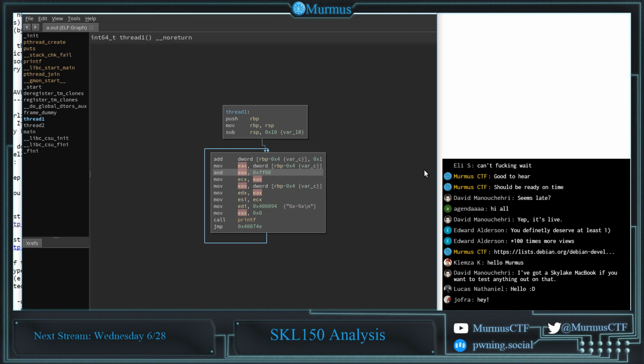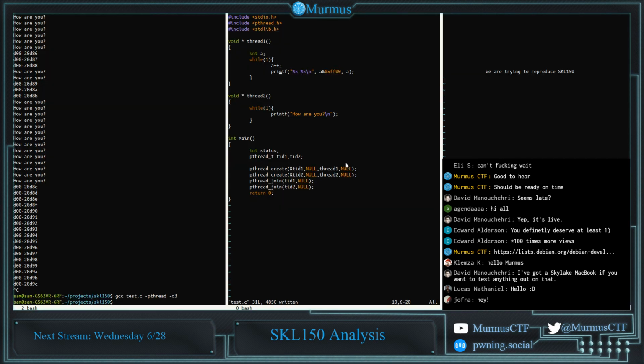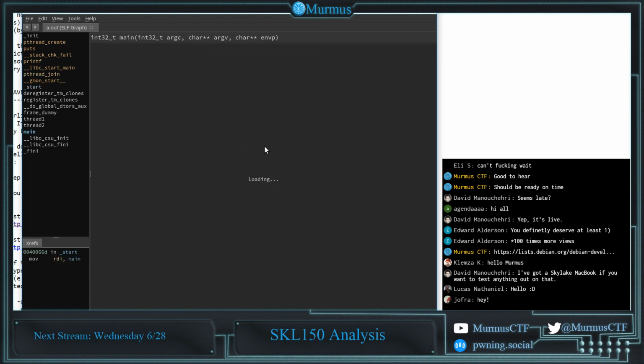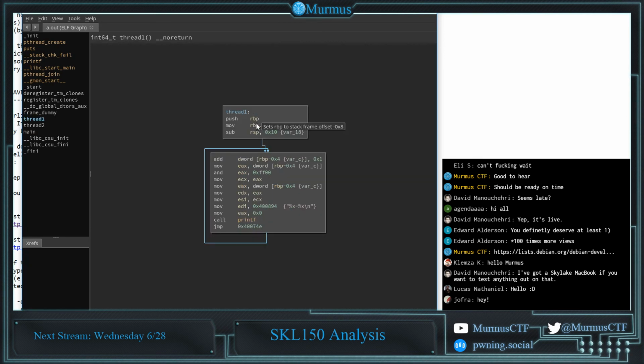What if I did... Because O3 is going to be the most optimized. What if instead of doing that, we did shift that over by 8, and then we AND it. See, I'm going to keep doing that all night, aren't I? Close it, reopen it, and... Do I understand how compiler optimizations work at all? I do not understand how compiler optimizations work at all. And apparently I'm not lucky enough to have it actually just work. Did I save it? So they're willing to optimize the code I wrote before, but not quite what I wanted. I can live with that.